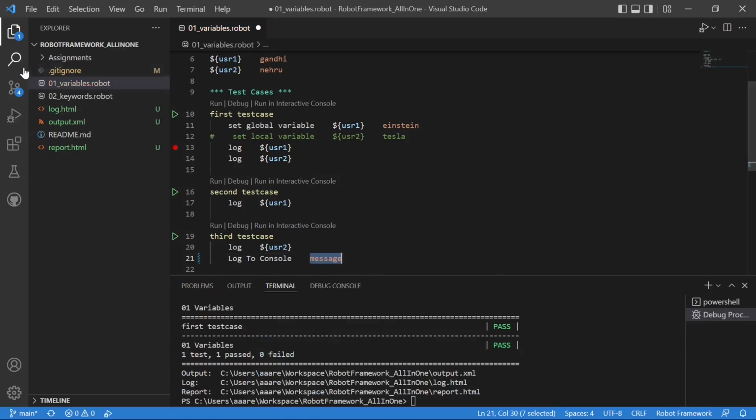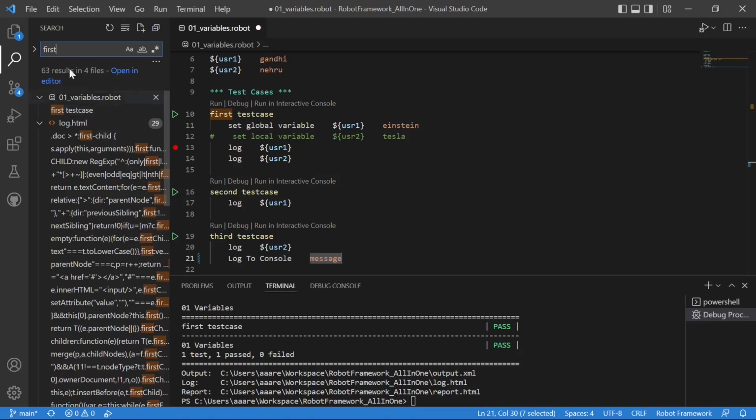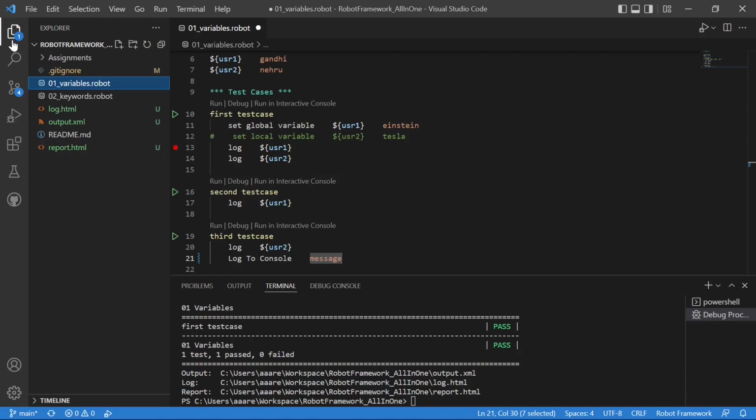The next one would be the search option, which is also a very good feature. In a very large project, there will be lots and lots of keywords and lots of elements available. In my current project, I have around 5,000 web elements. So when someone is creating a new element, how will he know whether it is already created or not? It is very simple with Visual Studio Code. It has a very powerful search feature. Once you search something here, it will show wherever that particular word is referenced. For example, when I type first, it will tell me where that string is used. So when you are adding a new element, you can search before adding it. So these are some of the very good features about Visual Studio Code.